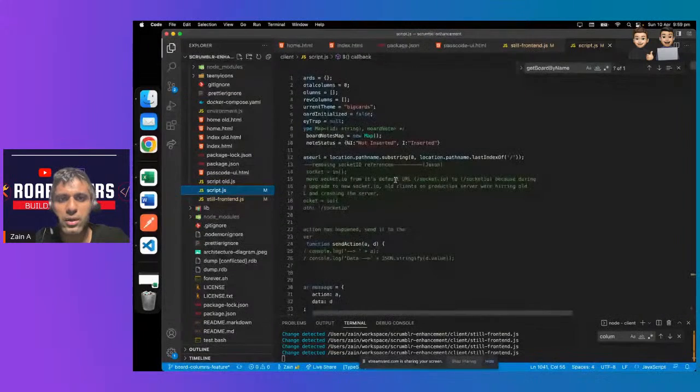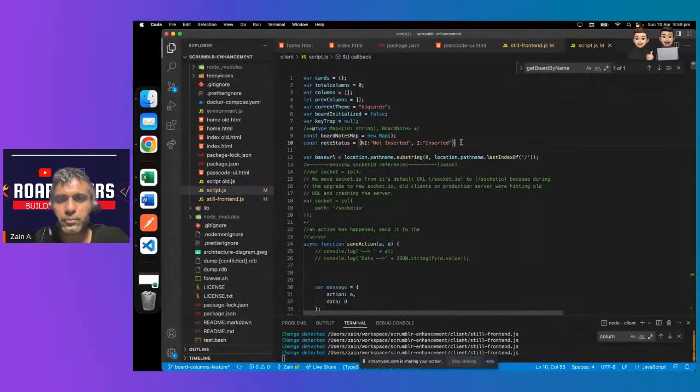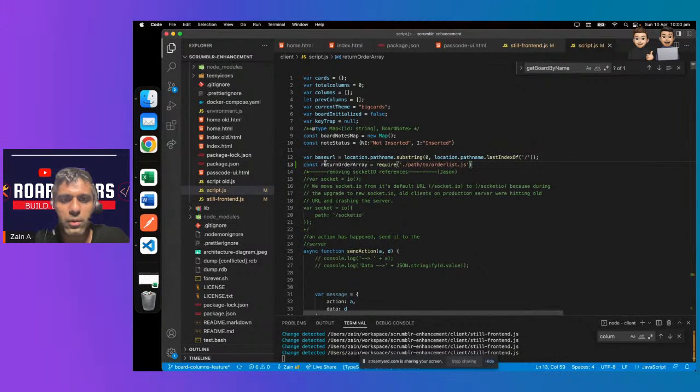const board data, and then require from still front end.js.